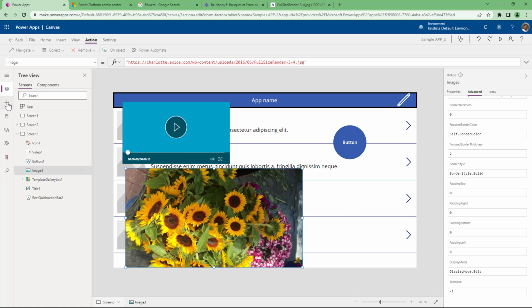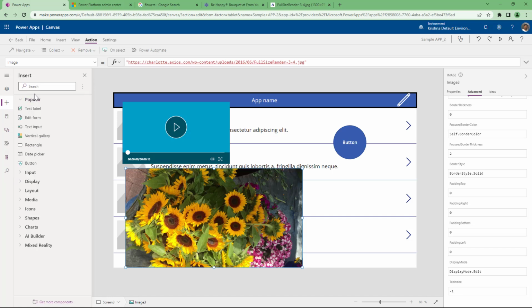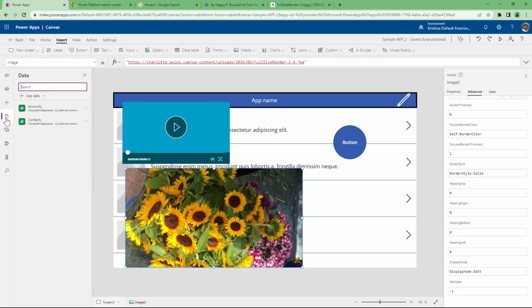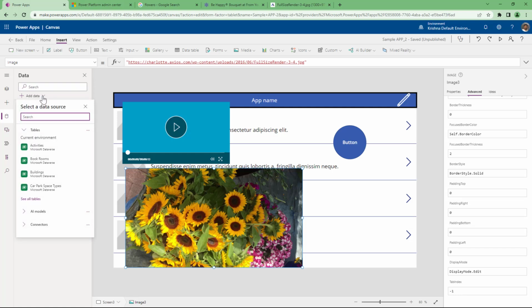The first one is plus. It will show you all the controls. What you see here, the same controls you could see here. And this one is to add a new data source or see all the data sources available at the app level. If I want to add any additional databases, click on here and just search for what database you wanted to add.